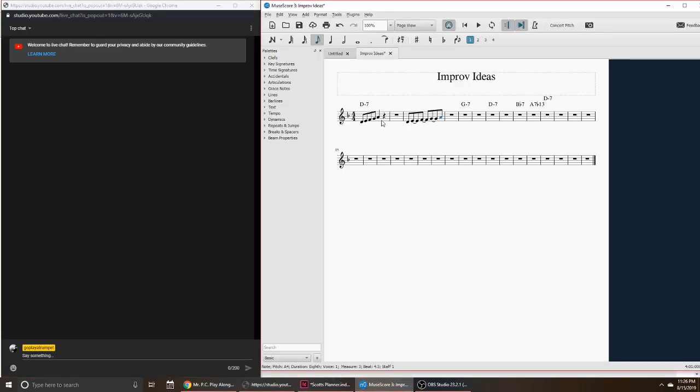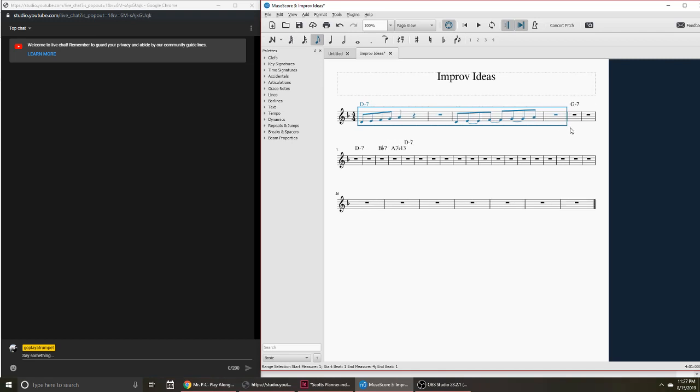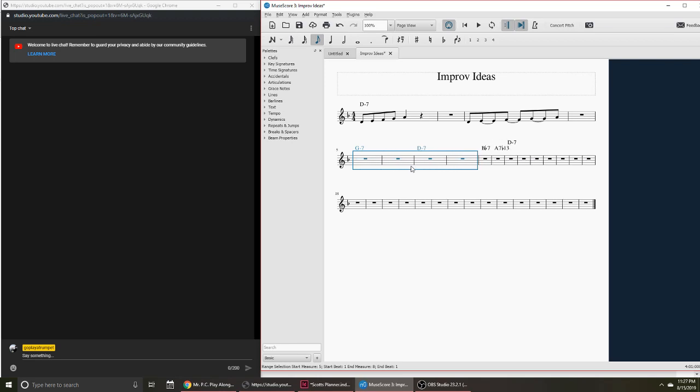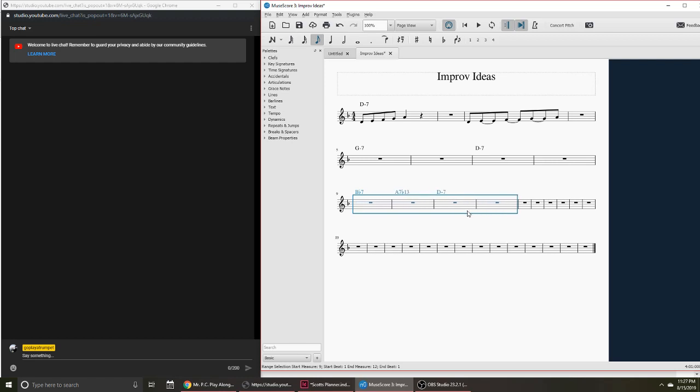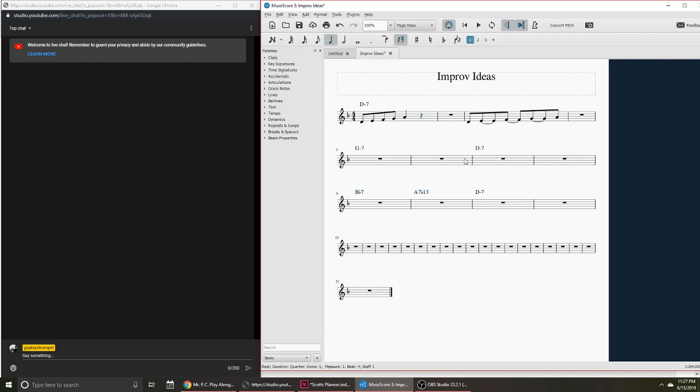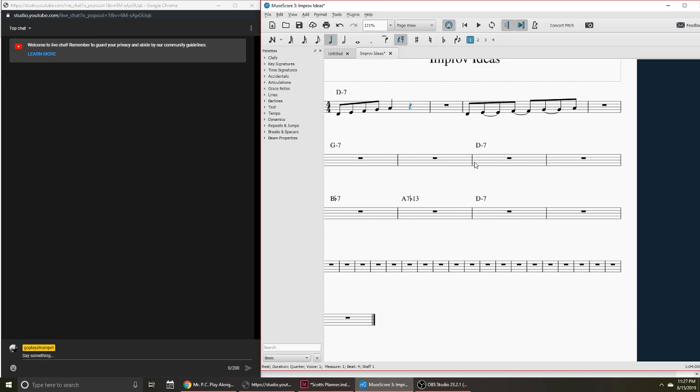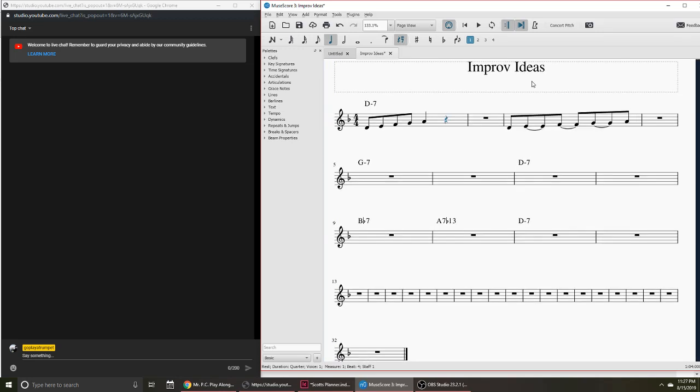So here are the ideas that we come up with, and you can write them right into MuseScore. Right now we're in G minor. And if you're fussy, like I am, let me show you. Spread this out a little bit. Go ahead and put 4 measures per thing. That way you can kind of keep track of where you're at. There. Now we're completely organized. And we have our changes right in front of us. And everything's perfect. Improv ideas. Yeah, I'm just writing real simple ideas right now.